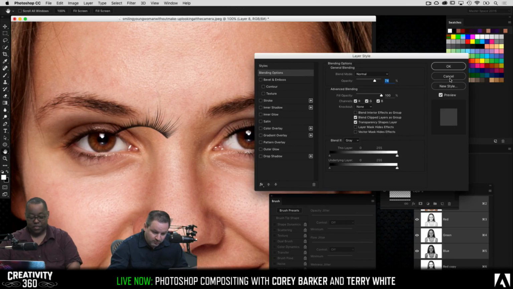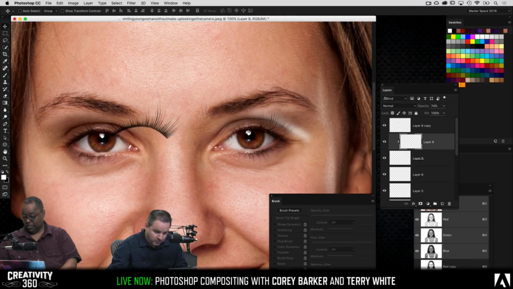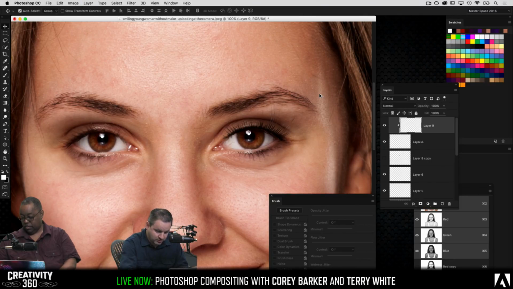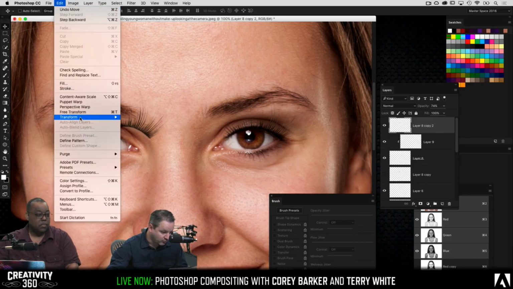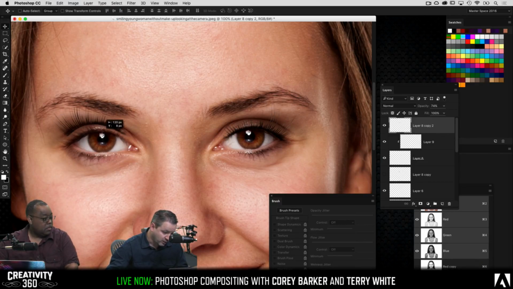So now, for the other eye, I'm just going to go ahead and make a duplicate of this one. With the duplicate here, I'm getting all my layers rearranged. Clipping things in all the wrong layer. Okay, here we go. All right, so now I'm going to take this one over here, and we'll just flip it horizontally. There we go.